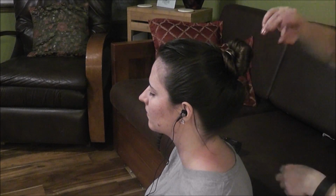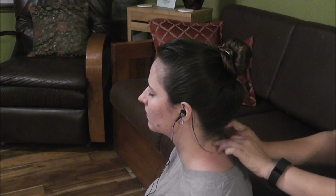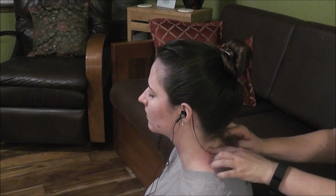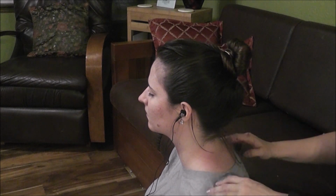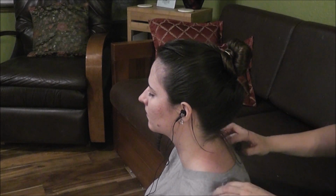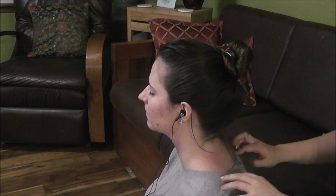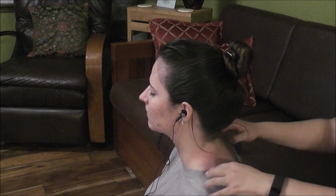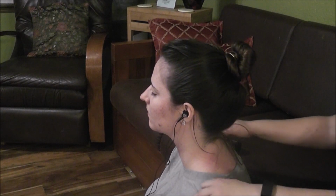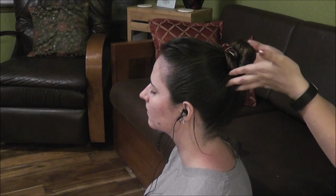Then using alternating fingers, I push in with each tip very quickly, alternating fingers, and go across the shoulders. Sweep my hands back into the hair.